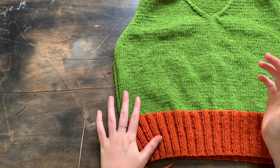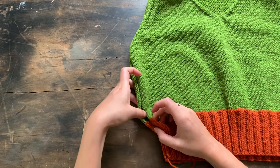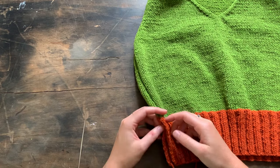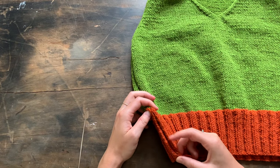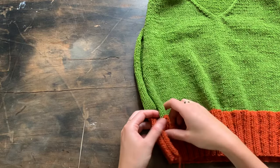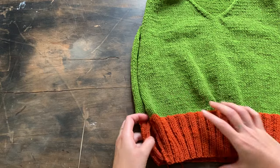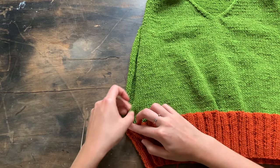Okay, so now we are ready to stitch the sides together. We're gonna do that with a stitch called the mattress stitch, and it's super easy. If you want, you can join the bottom bits, the ribbing, as well. The way that we cast on means that when you do the mattress stitch, it will just look like another rib. So it will work out really beautifully. But I'm not going to do that. I'm just going to leave these bits detached, and I'm going to join just this green bit.